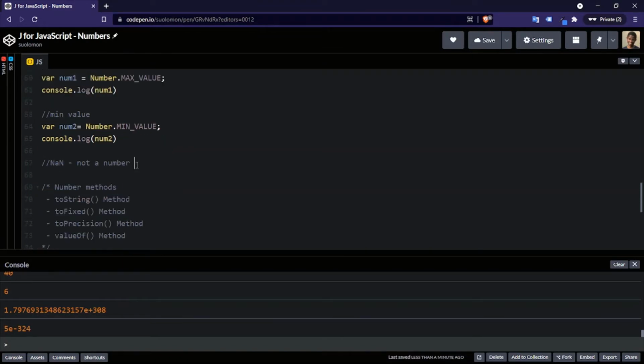NaN is simply a number that is not a legal number in JavaScript. And if you try to perform an arithmetic calculation with a non-numeric string, that will also result in a NaN. Let's see what I mean by that.